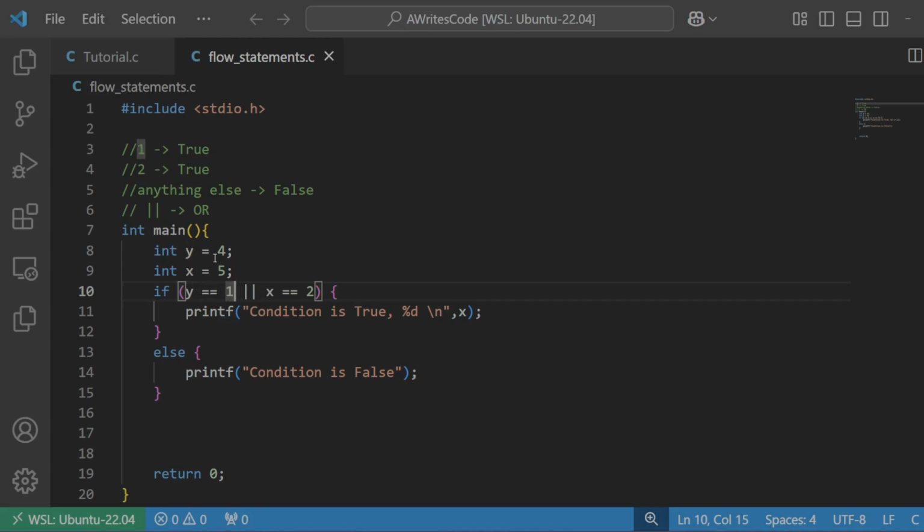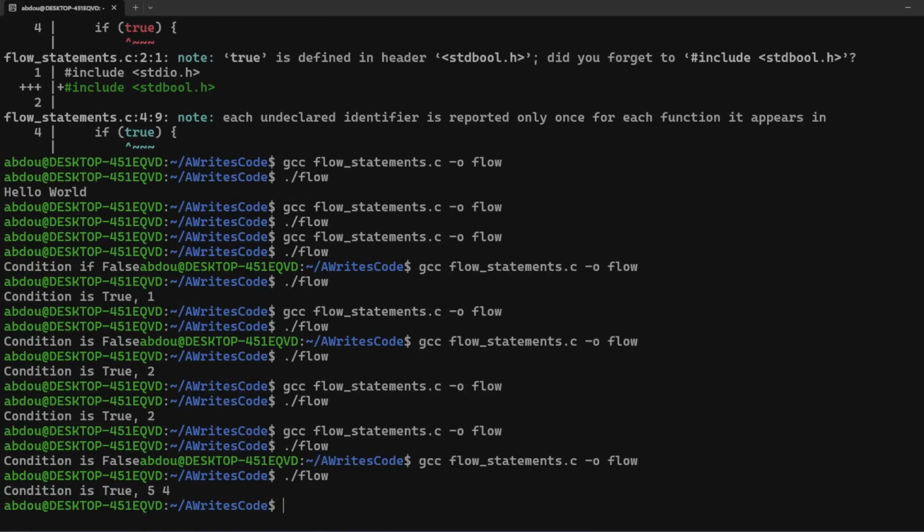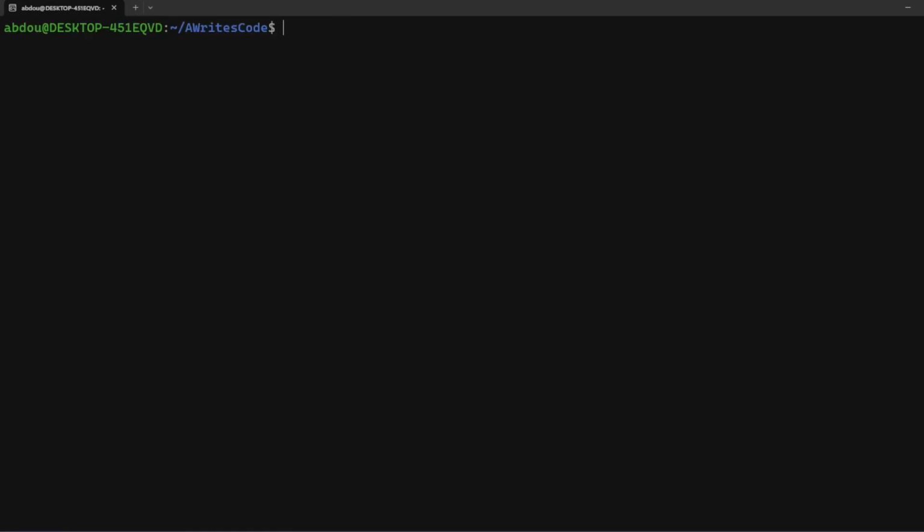We could check if y is equal to 4 or x is equal to 2. Now, this is obviously false and this is true. And it would actually go through. And let's just print the y as well. We get condition is true, 5 and 4.